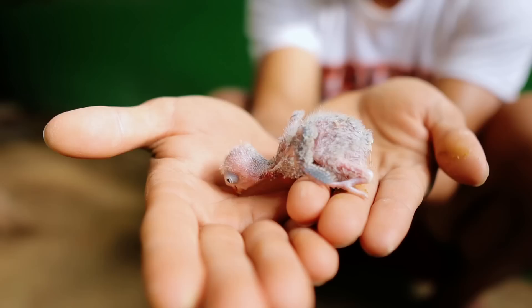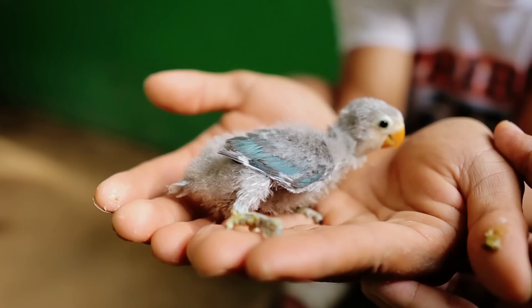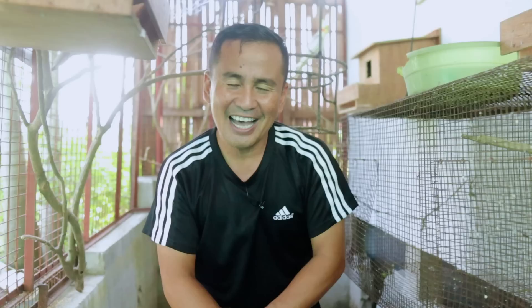The African lovebirds are also multiplying a lot — I can see many babies inside the nest boxes. This is the kind of life that I enjoy. If you are able to produce, if you are able to breed and make money out of your hobby, it is the ultimate thing. I don't desire many things — what I desire is just a simple life with my pets and some animals.